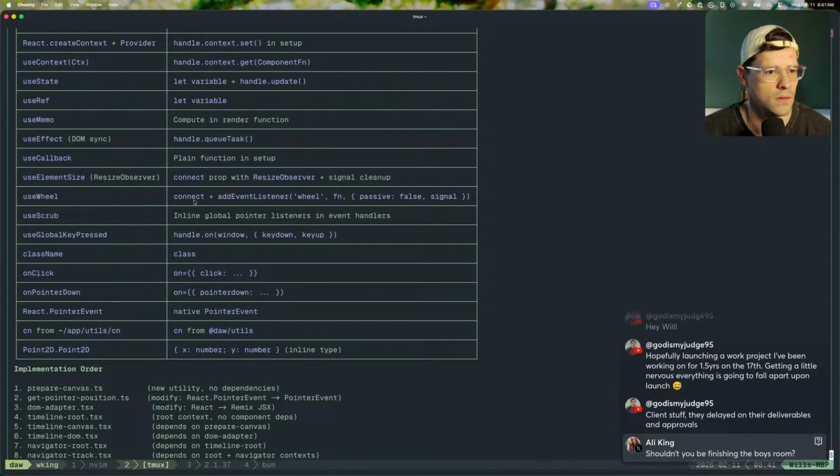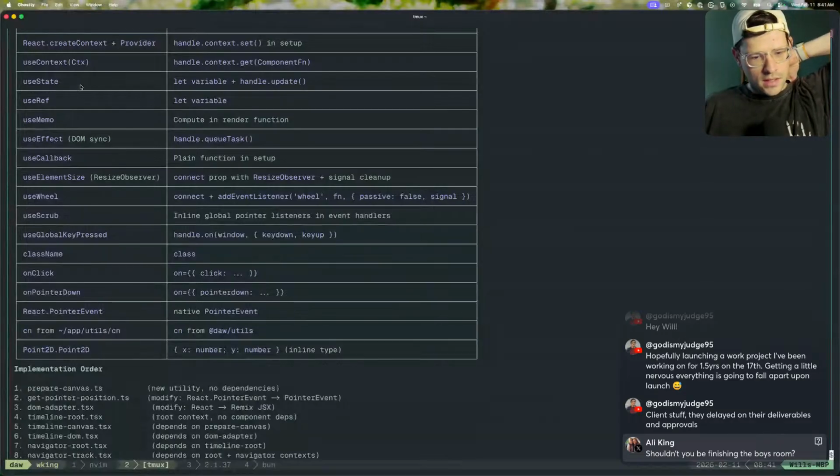Yep. My favorite thing about, if you look at all of these things, is that on the React side, it's like, oh, well, this has to be a hook. This has to be a hook. This has to be a hook that uses effects or callback or state or refs or memos. When if you look over here on all of this, Remix is just like, no, just do regular browser stuff, dude.